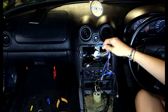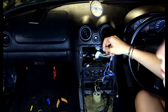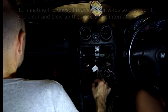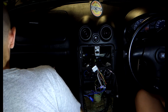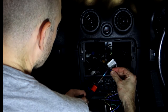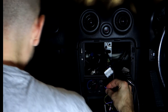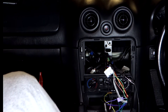Electrical tape. So these are for my rear speakers, which I don't have. Which you don't have. Because my car's a little princess of the car. Why don't you use the... I could, but that would be soft. I need to prove my manliness by pinching. Yeah, I like to prove my manliness by burning myself with a piece of heat shrink. Ow. He needs some milk. Get that boy some milk.